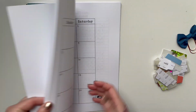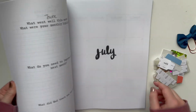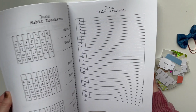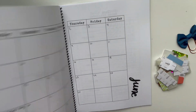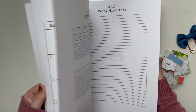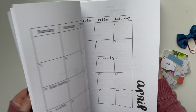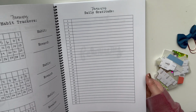And so I already last night went through and dated the whole thing, and I added the months here, and I added all the months to the habit trackers. And then I also added a few holidays like Father's Day, Mother's Day, Memorial Day, Easter, stuff like that. So I have it kind of prepped and ready.